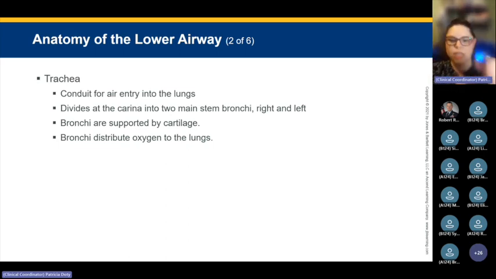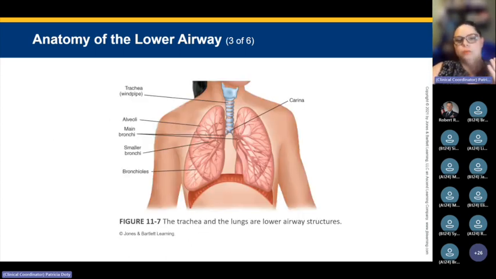As the air comes down the trachea, we're going to see that in the next slide, it's going to go to the right and the left through the main stem bronchi, and the bronchi are going to also branch out. That's why there are a lot of artists out there that say that the lungs are the tree of life. If you look that up online, there's some beautiful artwork that shows the alveoli as leaves on the tree. As you can see here, you have your main two, and then the other smaller ones are called bronchioles, and then it gets smaller and smaller until we have the alveoli at the very end.